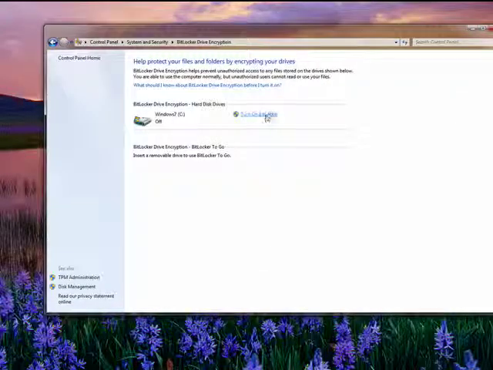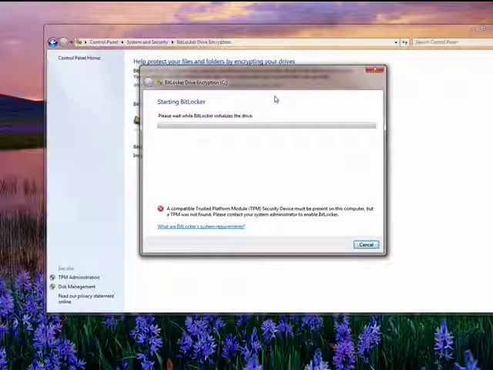Now, if we click here and turn on BitLocker, BitLocker will initialize the drive, and at a point when it's finished, you'll need to put in your USB key so that it can write the encryption key to that USB drive. You want to make certain that you don't lose that USB drive because it literally will be a key for your data. Now, unlike some other encryption systems, keep in mind that BitLocker encrypts the entire drive.